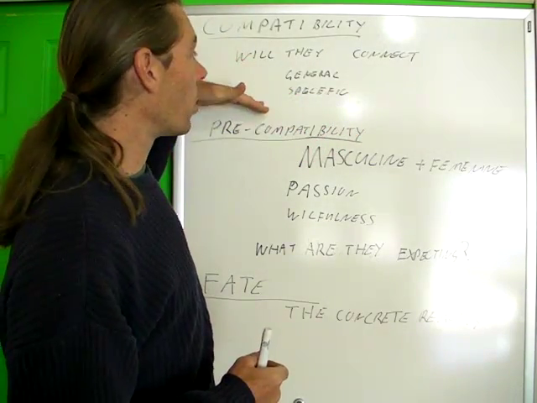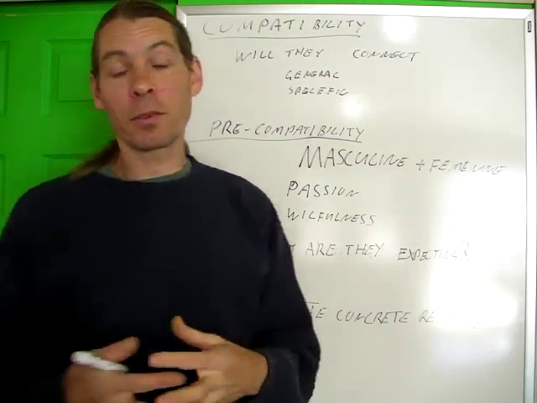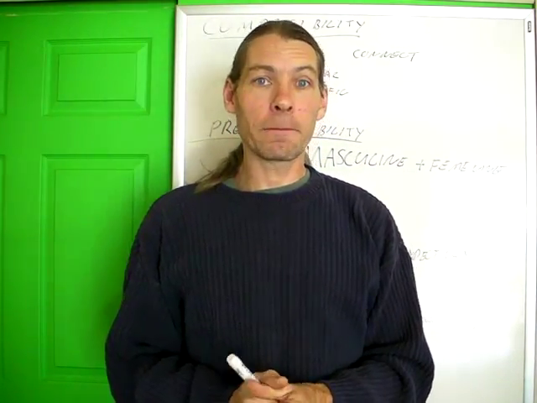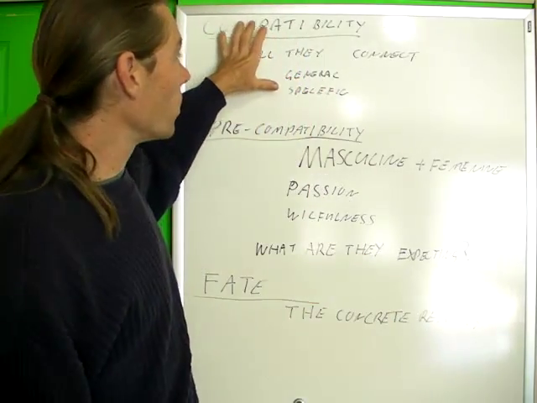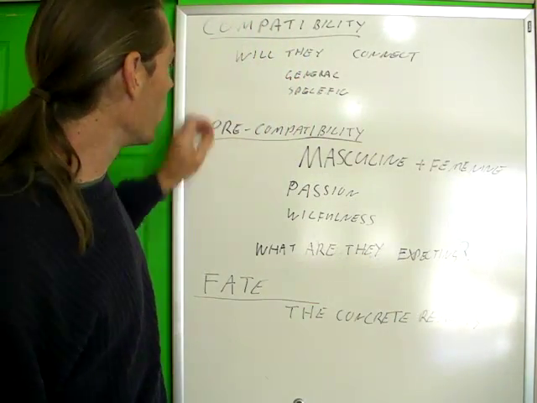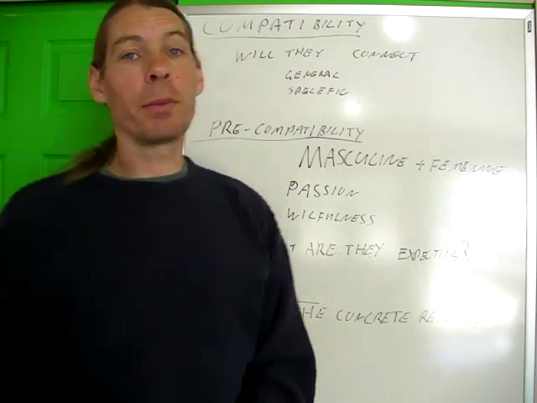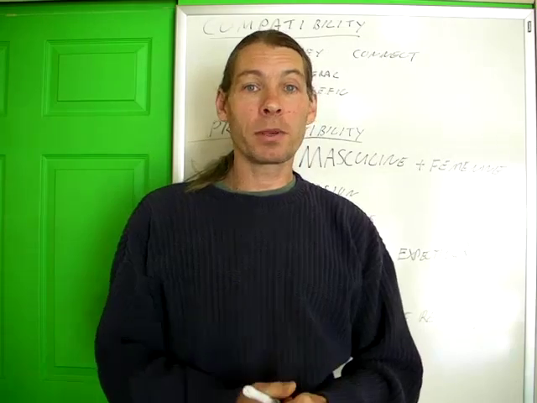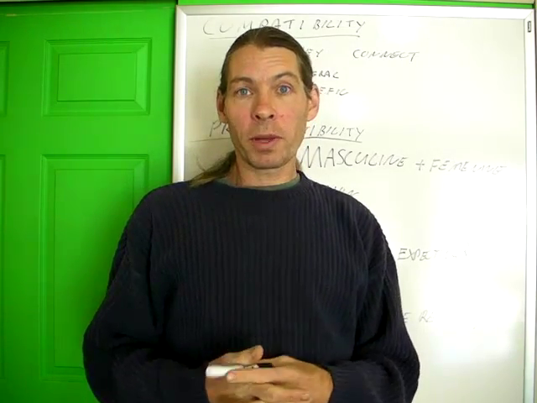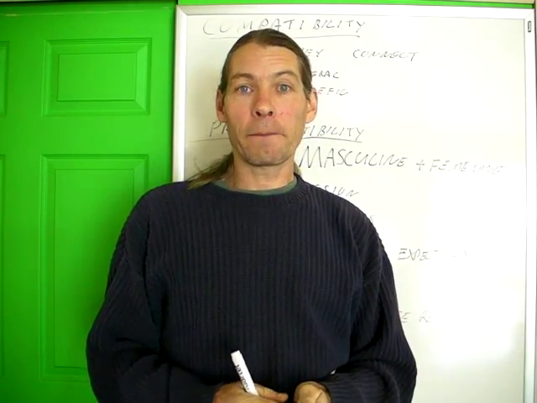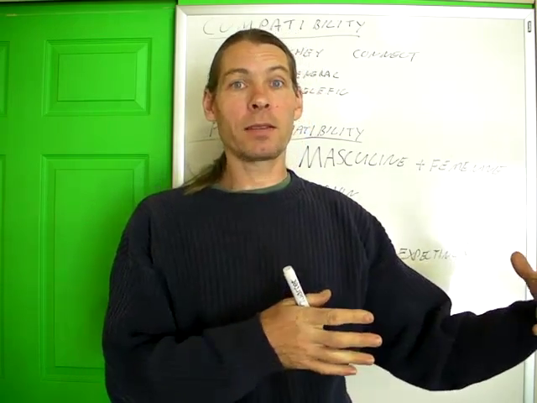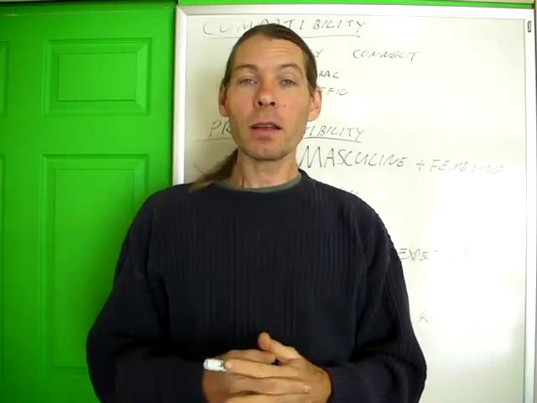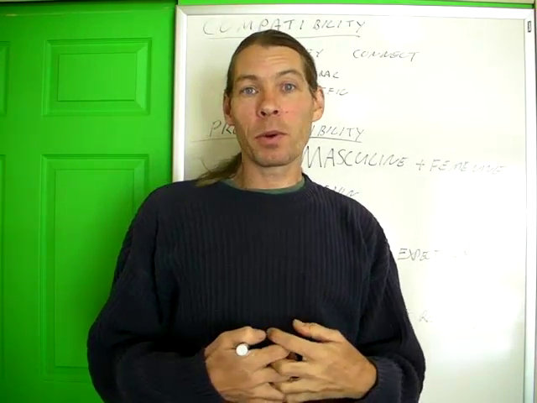And we're going to cover all those things in many various ways. There's even a lot of ways that can be done. Okay? But we're going to actually do that last. Before that, we're going to do what's called the Pre Compatibility. The Pre Compatibility shows 80-90% of whether people are going to be happy with each other. Okay? They have to fit, yes, in order to have the relationship. We'll do that with compatibility, the connections. But then are they going to be happy with each other?